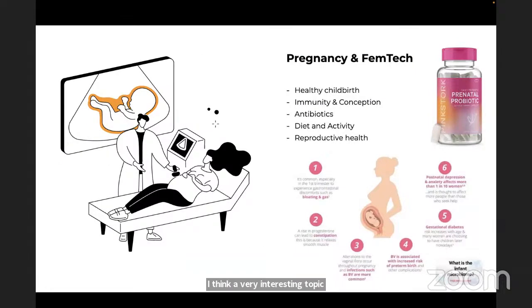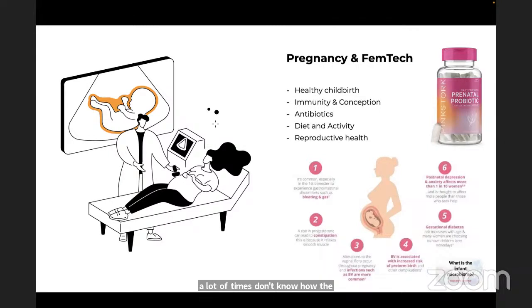Finally, pregnancy and femtech. All of us, men, women, we all have a link to pregnancy and to childbirth. So I think fertility is a big business, but there's also a lot of other things that we might not necessarily hear about or understand. We recently spoke to an expert who is actually working on a company in that field, and she was telling us about how women a lot of times don't know how the microbiome factors into these decisions that they have to make. And a lot of clinicians don't know.